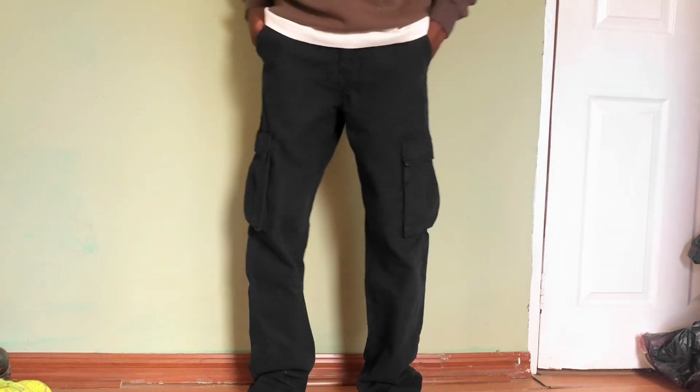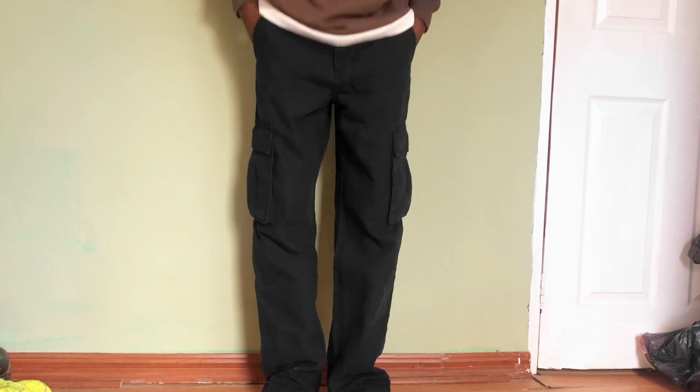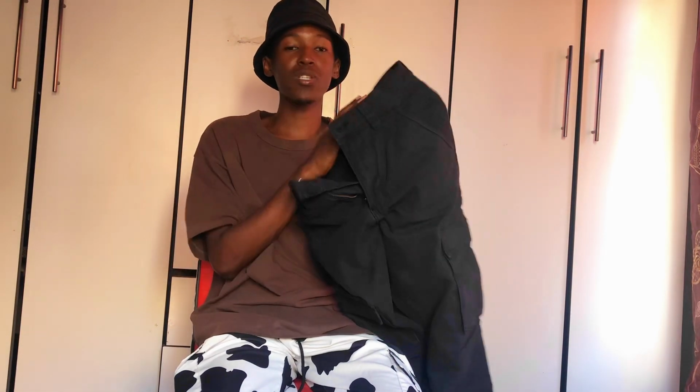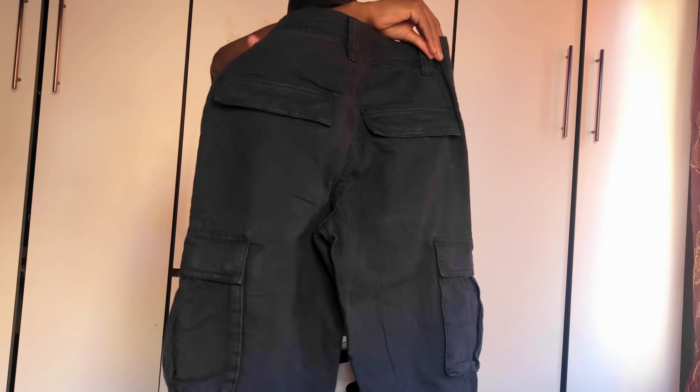And this is how the jeans look. I got these ones in a size 28, and there were no pants in size 26 here when I bought the other jeans, so I thought that 28 is gonna look good on me. It still looks good on me, but when I go for the rapper style, I'm just letting the pants sit on my crotch area. It's giving it a different feel, which is why I like it. I'm trying to explore different styles. Also have pockets on the back. And yeah, this color is just so insane, man.